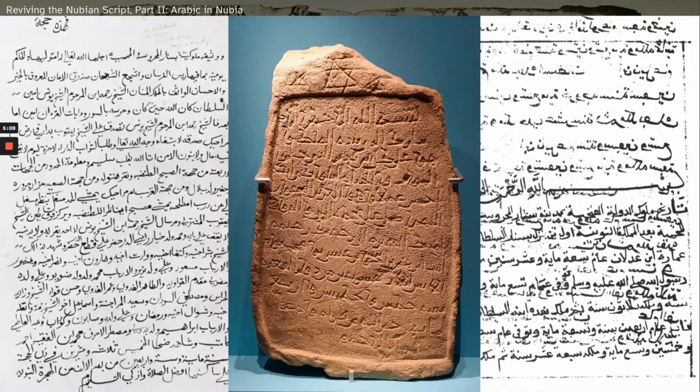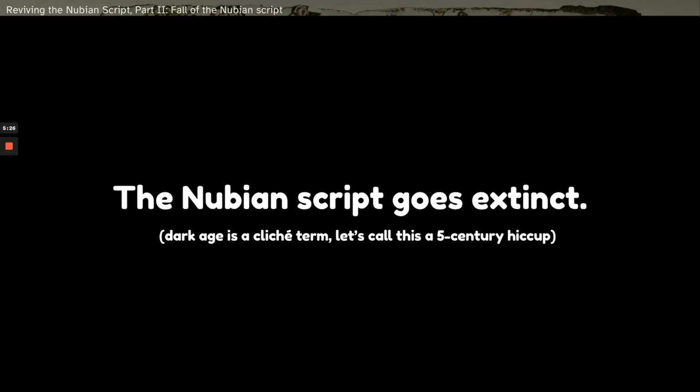We know for a fact that a lot of the people leading the new Arabic written culture in this region were Nubians, including the founder of Sudan's capital city, Arbaab Eujayl, but they never used their literacy skills to write the Nubian language, at least as far as we know. And so we have hundreds of years of basically darkness. The Nubian script is more or less extinct. The very few Nubian texts that we do have are written in the Latin and Arabic scripts, and those don't show up until the 19th century, well into the colonial period.